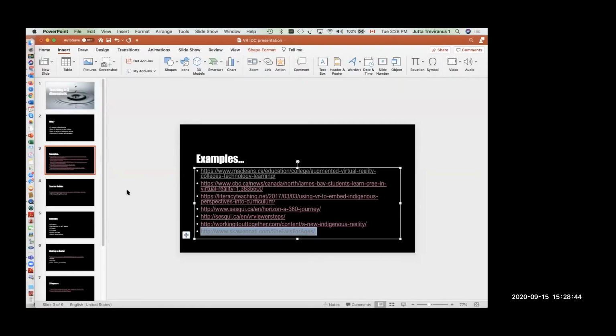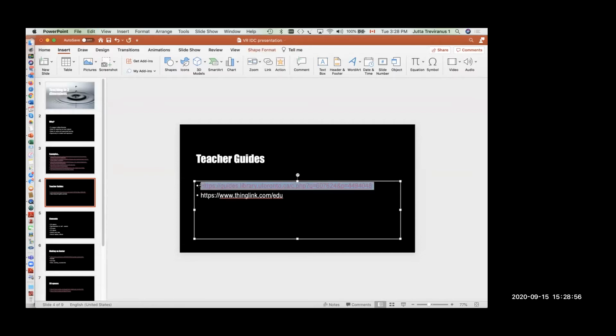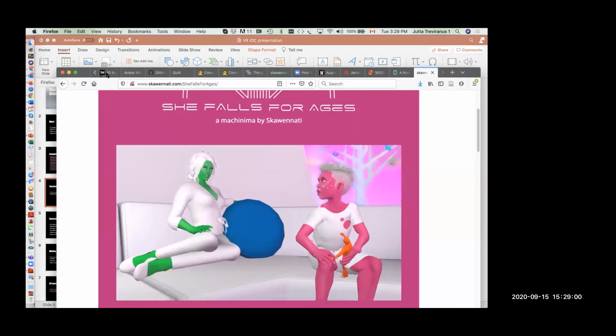Okay, those are some examples. I also wanted to show you that there are teachers' guides, which try to lay out this whole process as easily as possible.